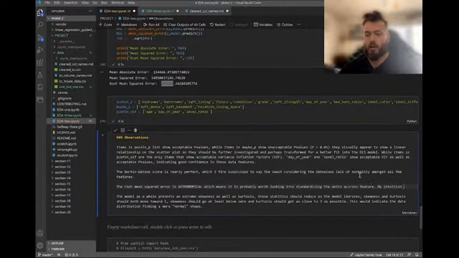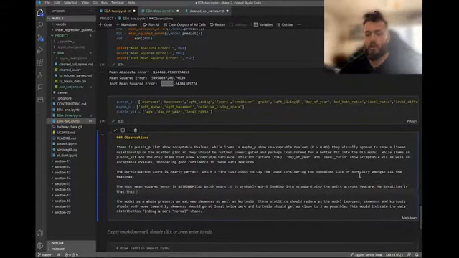My intuition is that this is at least in part due to there being so many different units of measurement used in the data set.